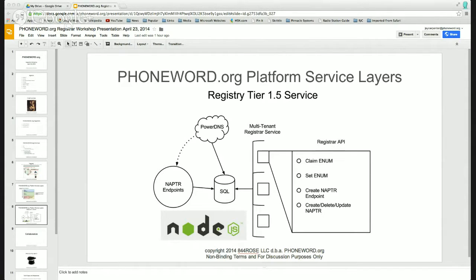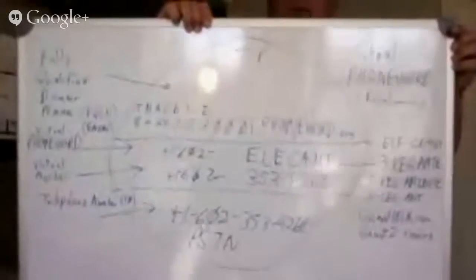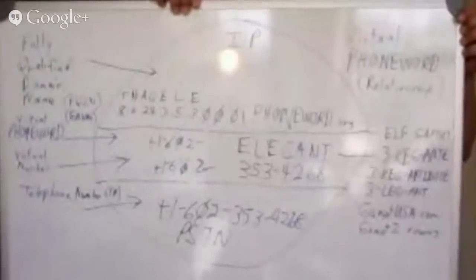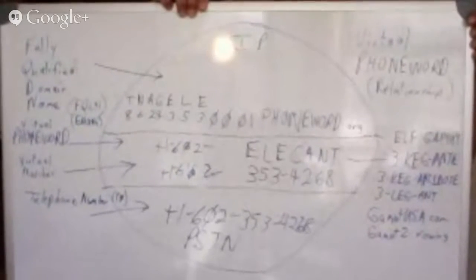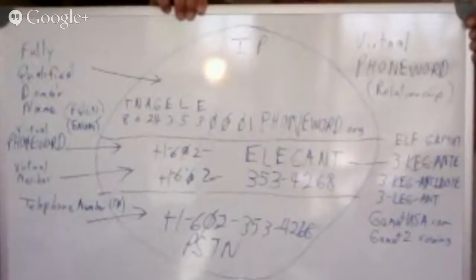Actually, if you just wanted to open up a text editor or a Google document, you could just type it in there. Well, I've actually got it all written out. Oh, perfect. On a board. So hopefully this is viewable. Unfortunately there's some glare on here. But basically this, and you might have to freeze frame. Just try and hold it steady for a bit. It takes a while for the detail to settle down.